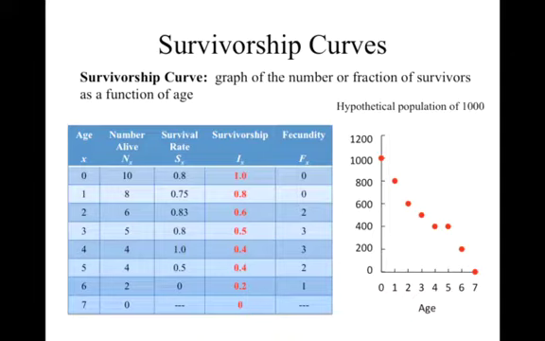With a population of any size, if I know the survivorship curve, I can predict the number at each age, or the number that make it to that age. And I can draw a nice line through it. Frequently, data is a little bit noisy, but you can draw a nice line through it and get a sense for the trend.